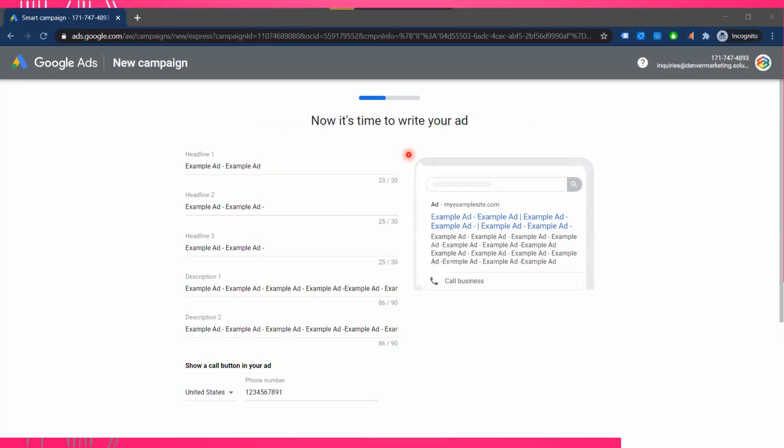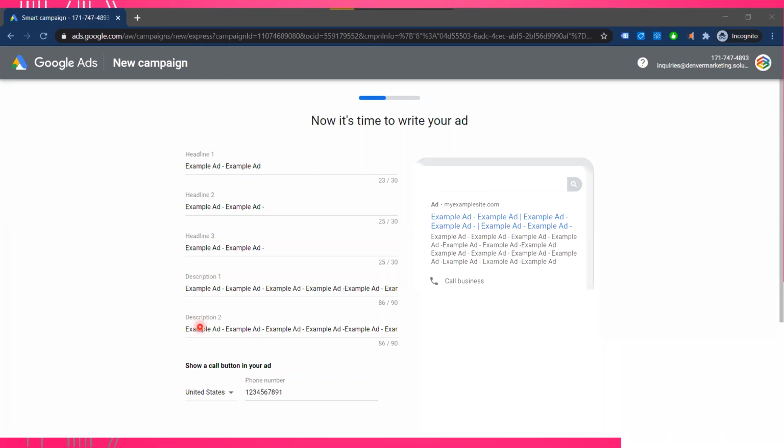Next, it's going to drop you right into ad copy. It's going to have some example text in here, and you have 3 headlines to complete. Headlines are the blue text here, and they're up to 30 characters. You want to keep these short and punchy statements to the point. In fact, make this almost like your elevator pitch. So if somebody does not necessarily make it to the gray portion of your text, they at least have a good understanding of what you're trying to offer from your 3 headlines.